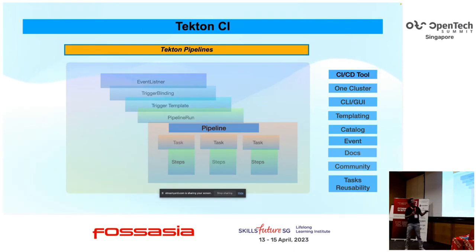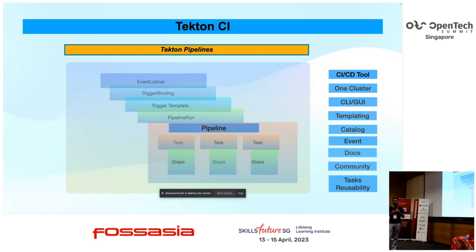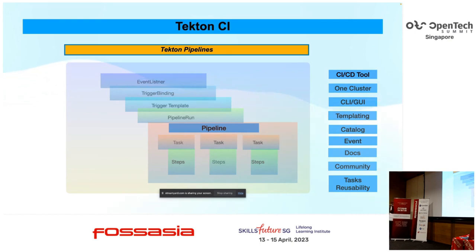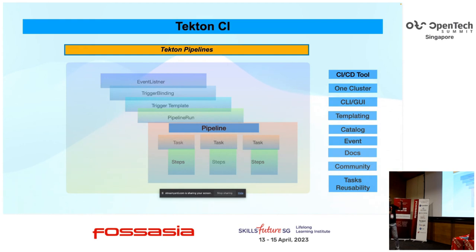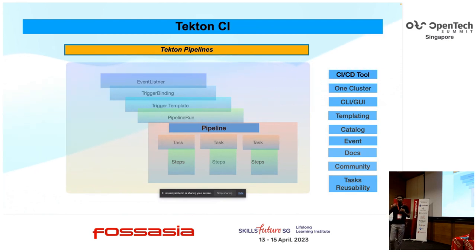Tekton CI is a Kubernetes resource which helps us build up our pipeline. The smallest unit is a step, where you execute commands and test scenarios by passing arguments. Steps are bundled into a task, and tasks are different stages of a pipeline. A pipeline is a Kubernetes custom resource that bundles and executes tasks either sequentially or in parallel. Pipeline runs are triggered by a trigger template, and trigger templates listen for trigger events via Tekton's event listener service — supporting webhooks or cron-based triggers.